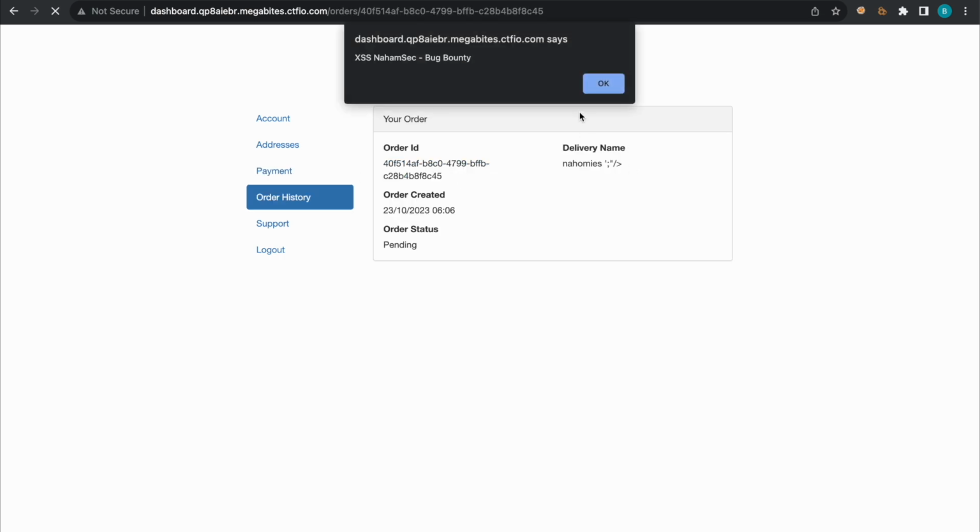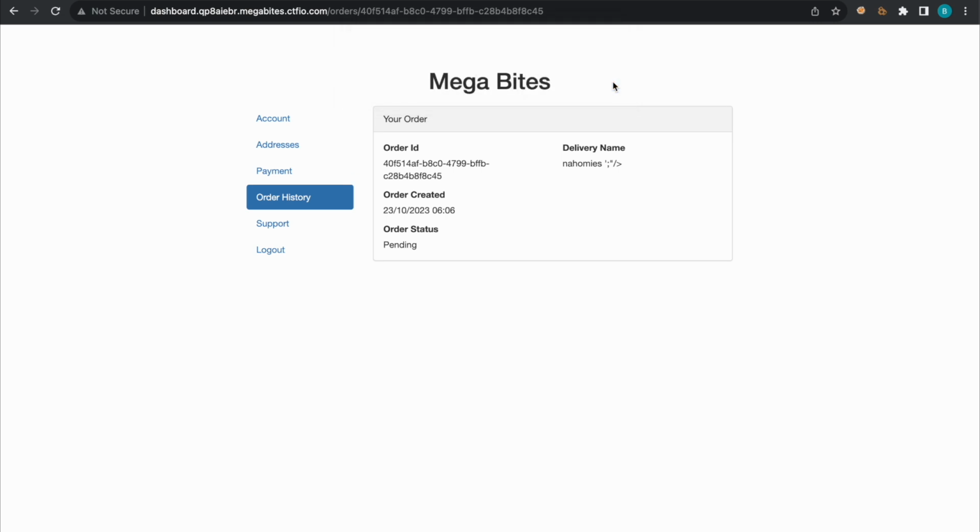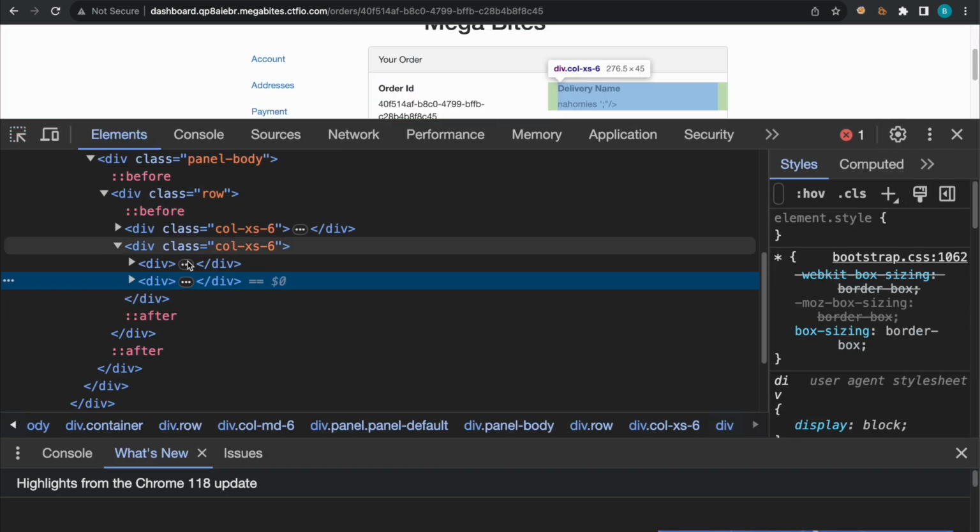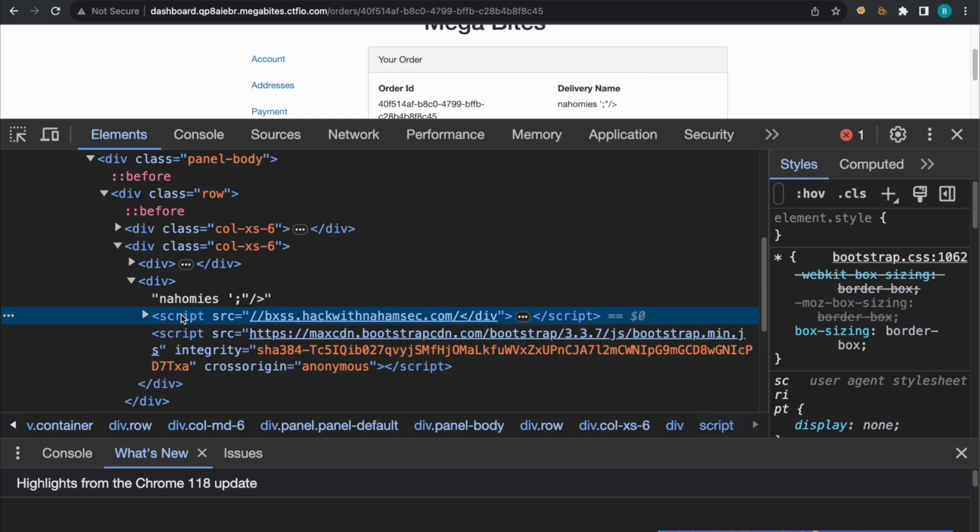And if we go here, you can see that our delivery name, it fires here. So for now, we have found a cross-site scripting, and we're going to take a look at this right here. We're in this div. We have just injected our payload in there. And what you can see right here is, even though the code is broken and it's adding this to the path of our website, because I have the catch all on my side where every single path is going to be served as a JavaScript payload, this still fires. And that's kind of why I do that, is in case something gets added to the end of the URL, something breaks, it still works. So I have that in there where we can see it fired, but we're hoping that this is also going to fire on the backend.